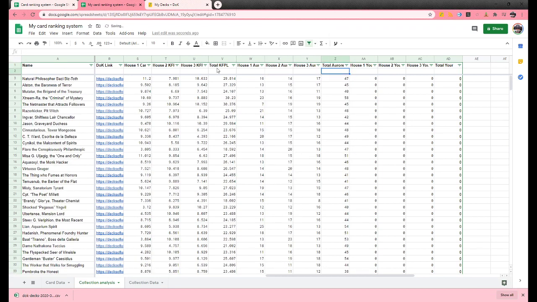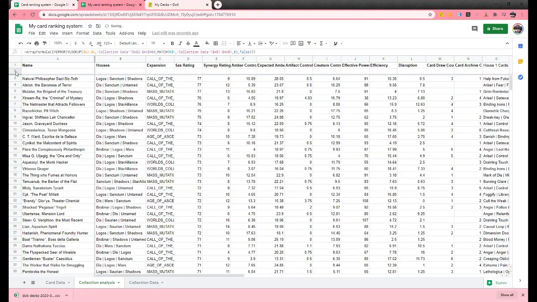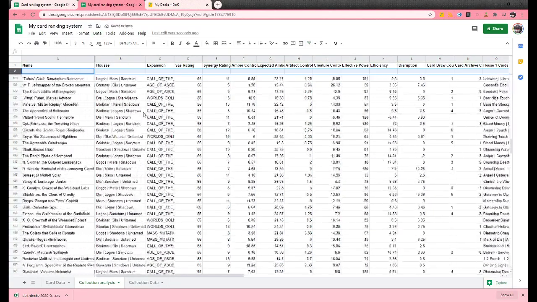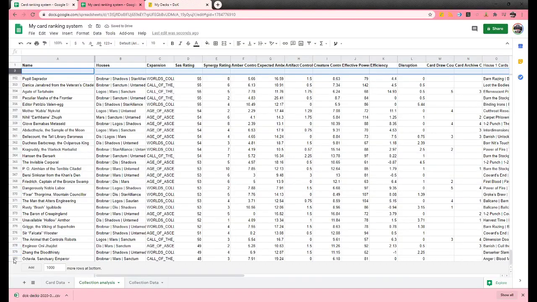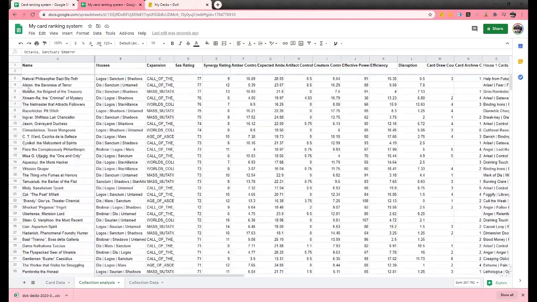Is it because of this row? Because if I sort it by this column, then oh yeah, now I remember. Okay, Data, turn off filter. I need this to be the first row, so I need to select like that.